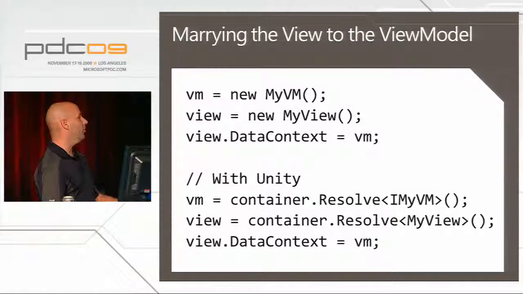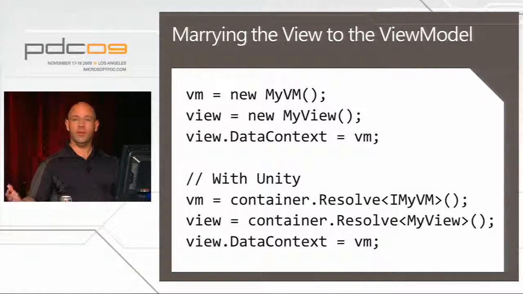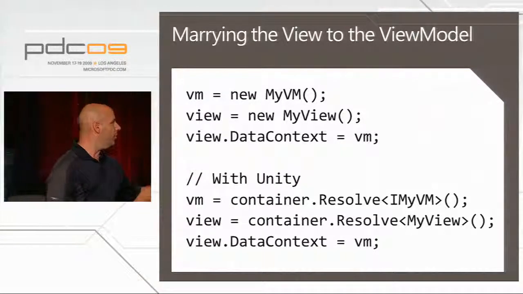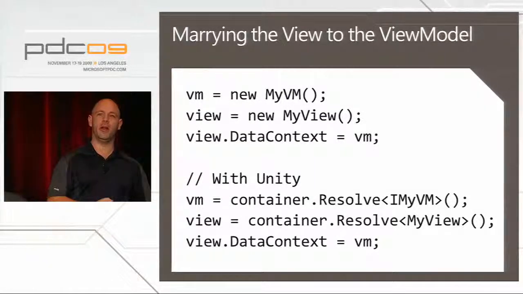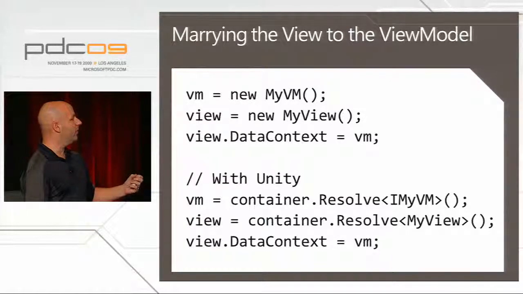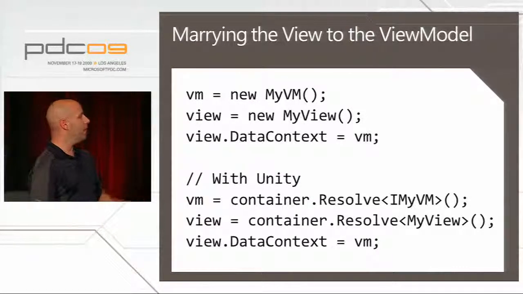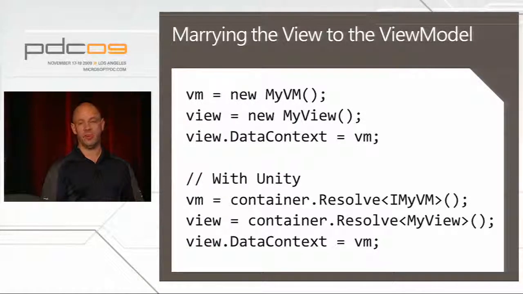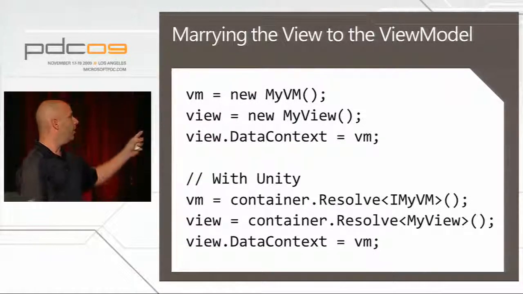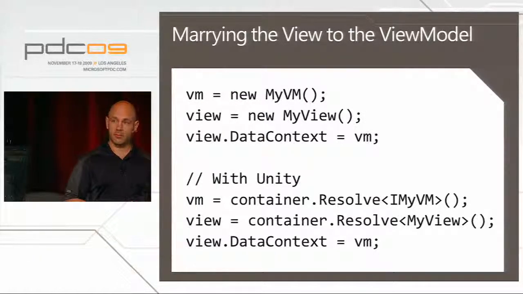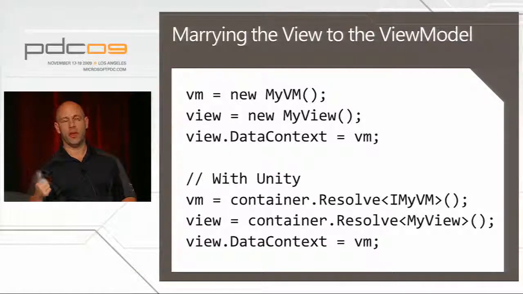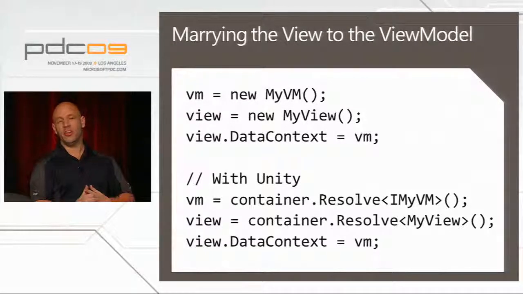The second option is if you want to use Unity. And we'll talk more about what it does. Unity comes out and says, all right, we can use a little bit of sleight of hand in ways to create objects. So Unity says we've got some interfaces to create our view models. I don't have to know the concrete implementation of my view model to create an instance. What container.resolve means is new. New up my view model. Something with an interface of my view model will then get created. And you tell Unity ahead of time, whenever you see this interface, crank up this concrete class.